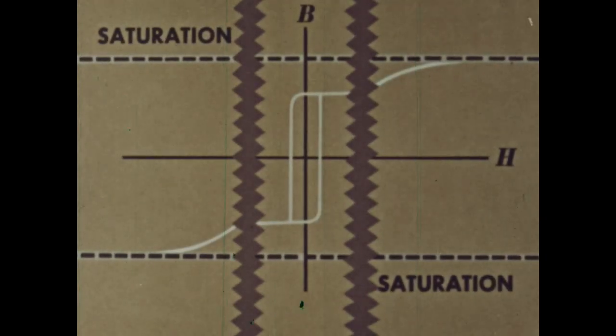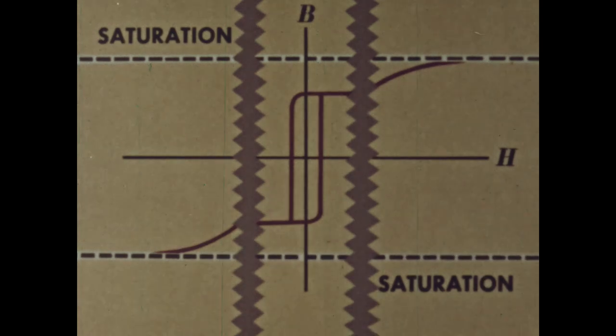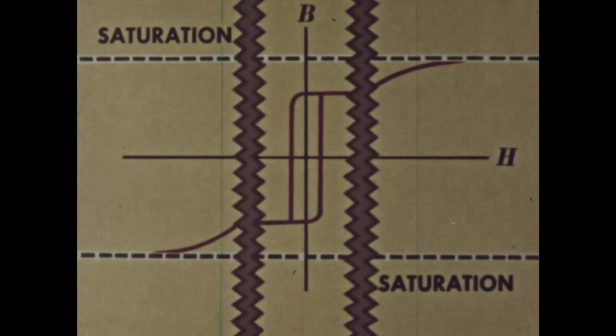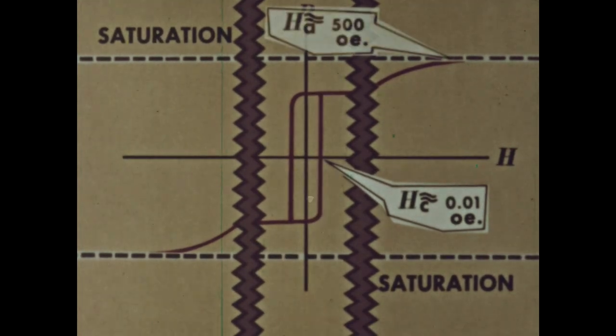The hysteresis loop for a crystal with a zigzag wall shows clearly the two separate magnetization processes. They are so separate that they must be plotted on different H scales, which we have indicated by the break in the abscissa. Wall motion, which is possible in fields of about 1/100th Ørsted, or roughly 8/10 ampere turn per meter, brings the magnetization to about 2/3 saturation. Then, to go the rest of the way, we must apply a field of about 500 Ørsteds, or nearly 40,000 ampere turns per meter.